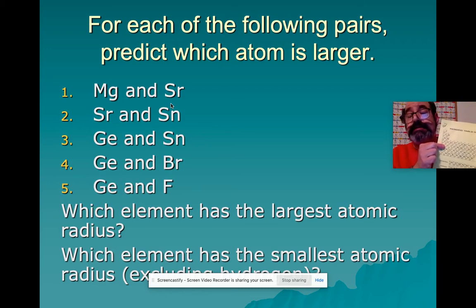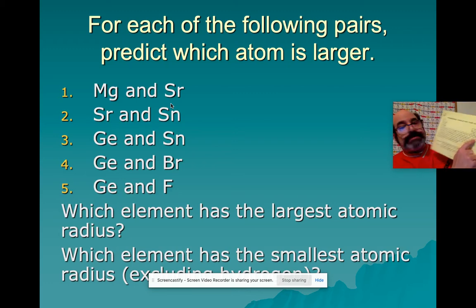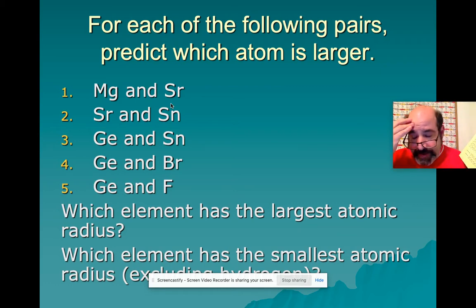Strontium again, but different reason. The reason is the across reason. What's the across reason? The across reason is not shells, not shielding, not valence electrons. Nuclear charge. That's the across reason. Okay? Ge and Sn. Ge's up here, Sn is down. Up and down reason. The one at the bottom is bigger. Just think of the picture. That gives you the answer immediately. The one at the bottom is bigger, Sn.